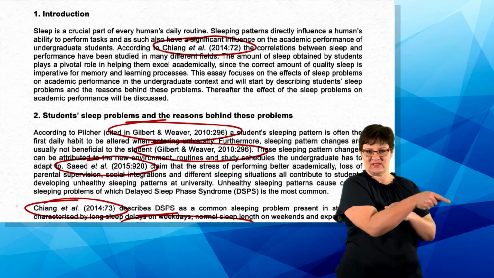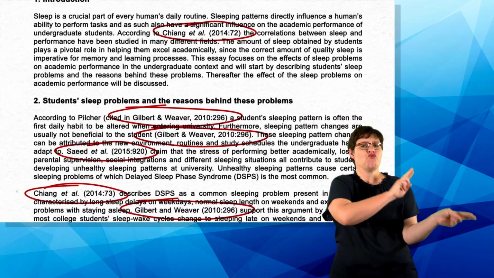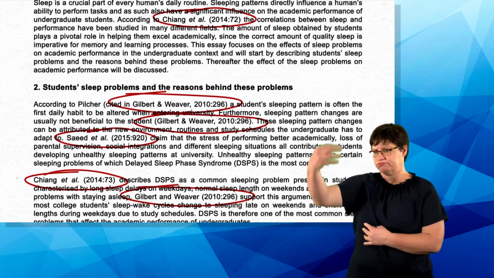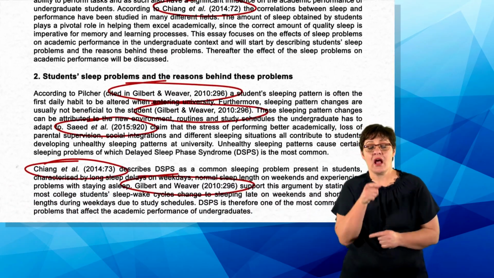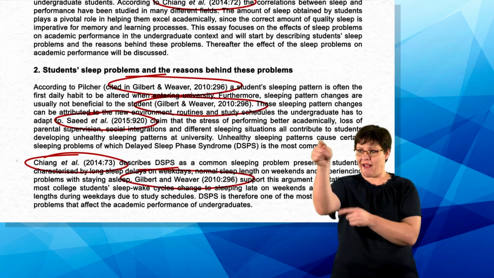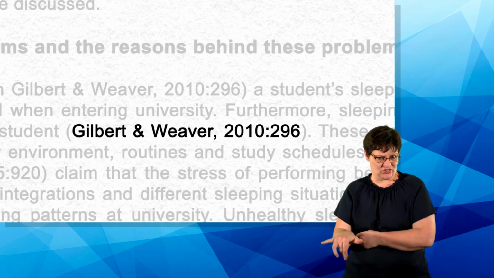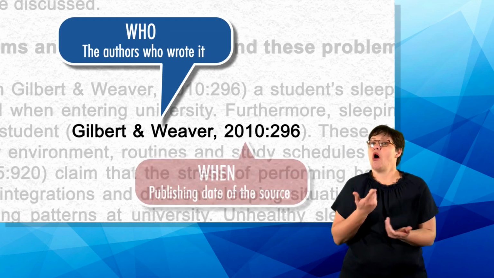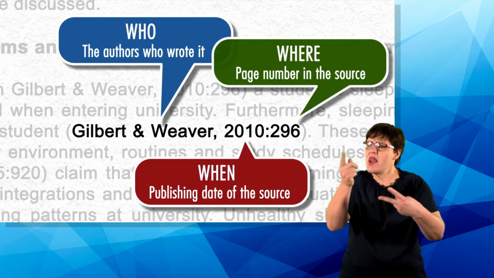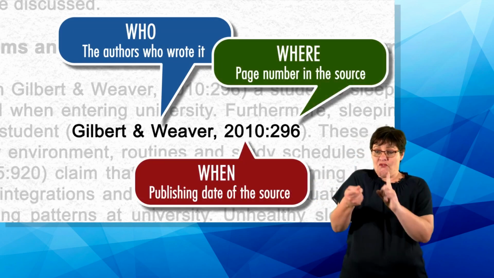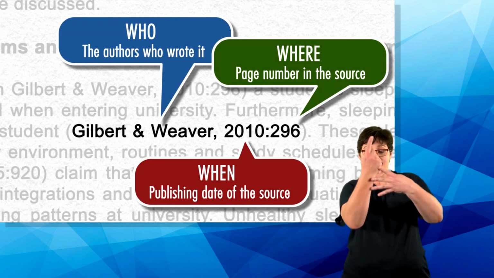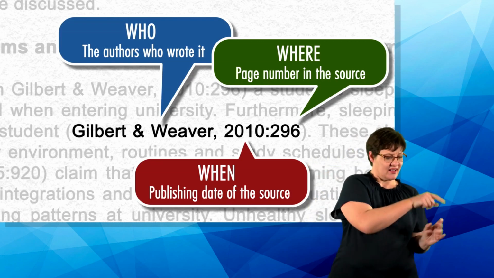This paraphrased text can now go into a longer piece of writing. In a piece of writing, you may have references to multiple sources. These text references indicate which parts of the text come from which source. Each text reference tells us who originally said this, when, and where in the original text. Each text reference has to correspond to a full entry in the reference list.